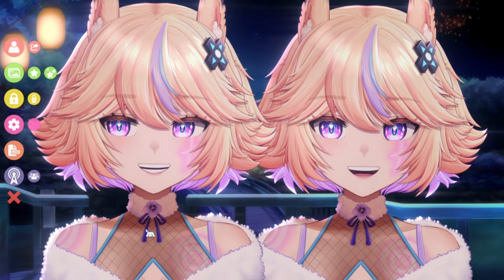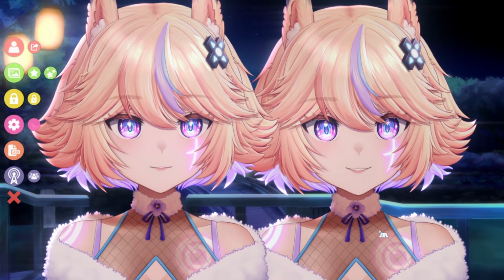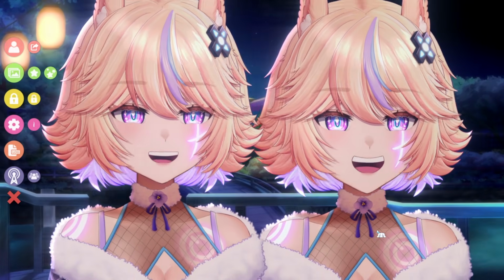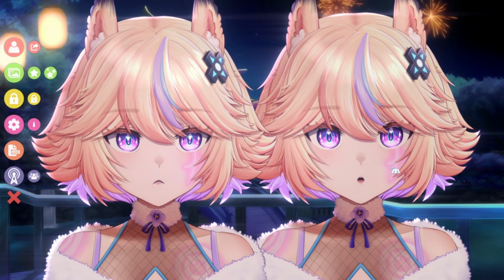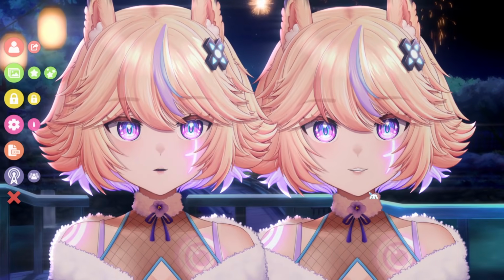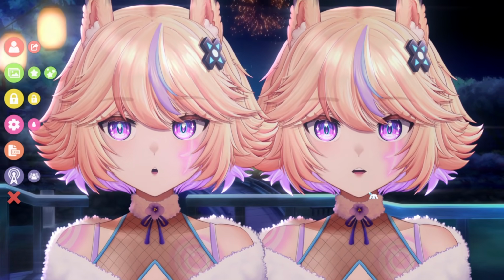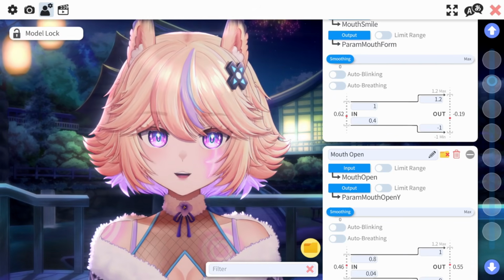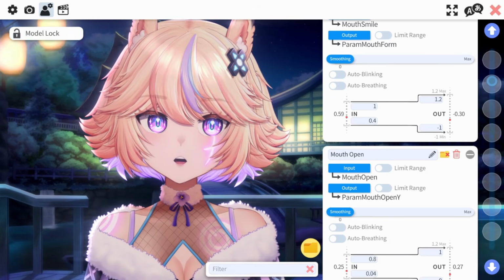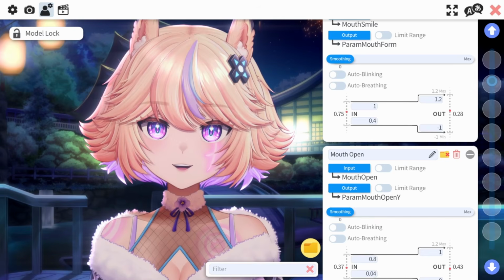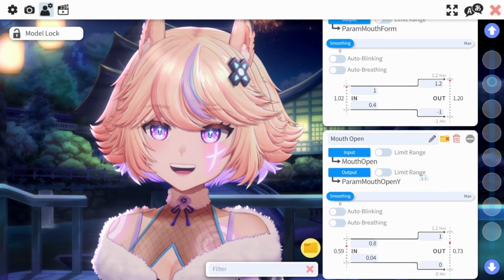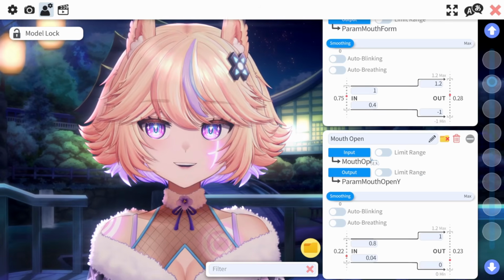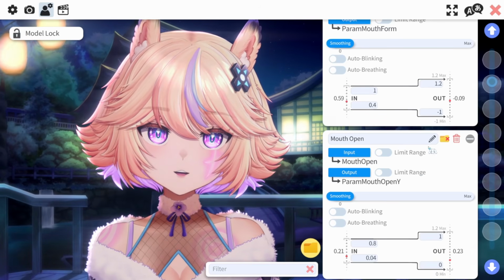The settings are slightly different than they are in the default setup. I mess with my settings a lot, but it's a lot better than it was, and you could play with the numbers and try to make things closer to however you want them to be. Just in case you were curious what my default settings are for this model right now, and how I've tweaked things, you can see it's not quite what I was saying for the default one that I was making, but it's pretty close.